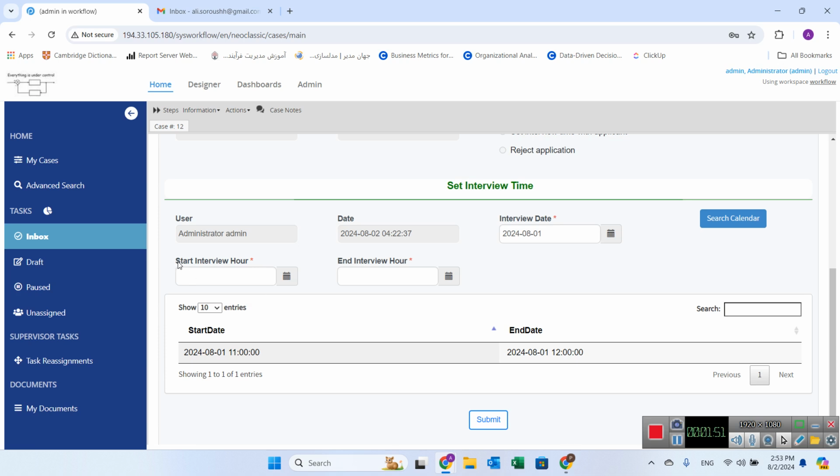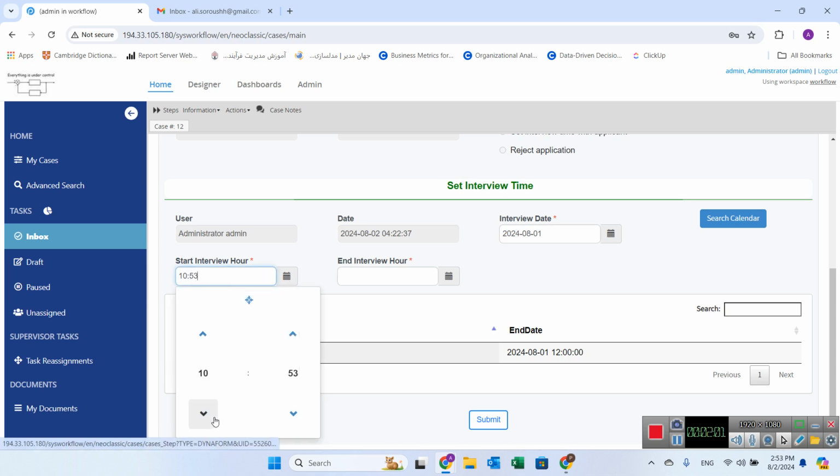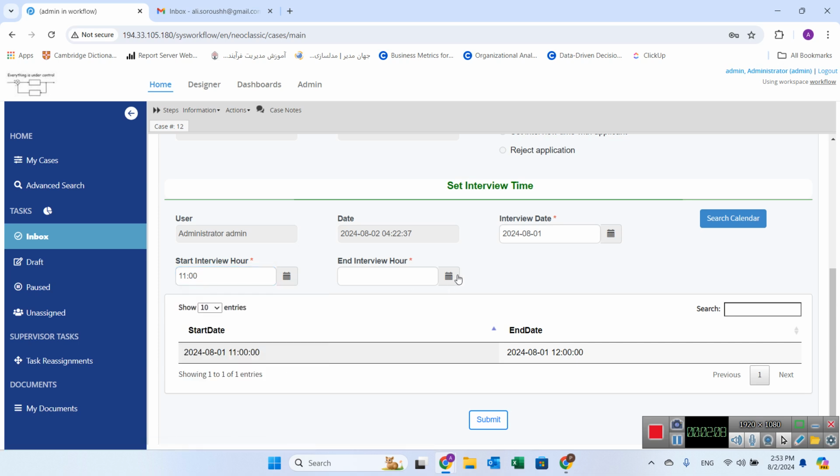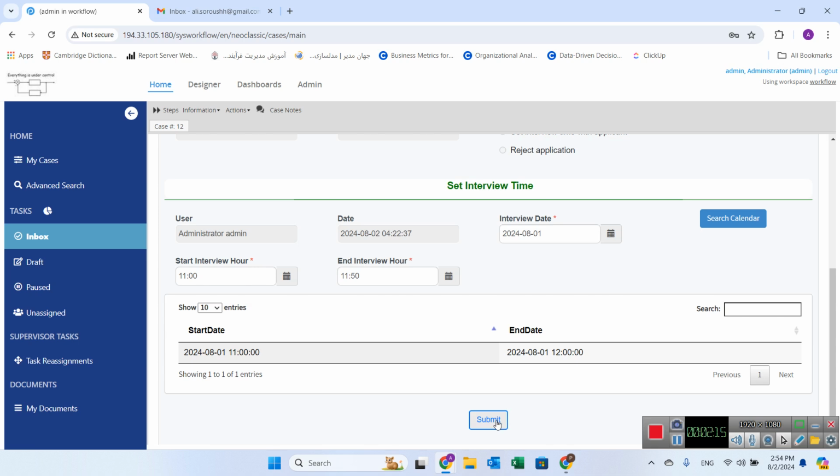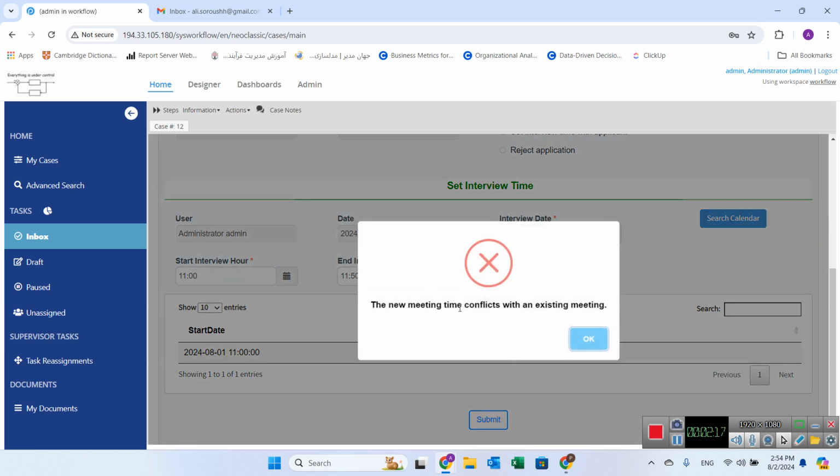Now I have to choose the start and end of the interview meeting hour. So I choose, for example, 11 to 11:50. When I click on the submit button, this pop-up appears and tells that the new meeting time conflicts with an existing meeting.